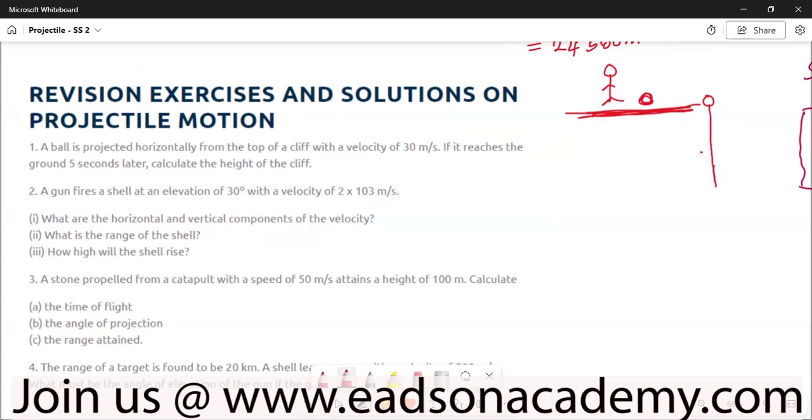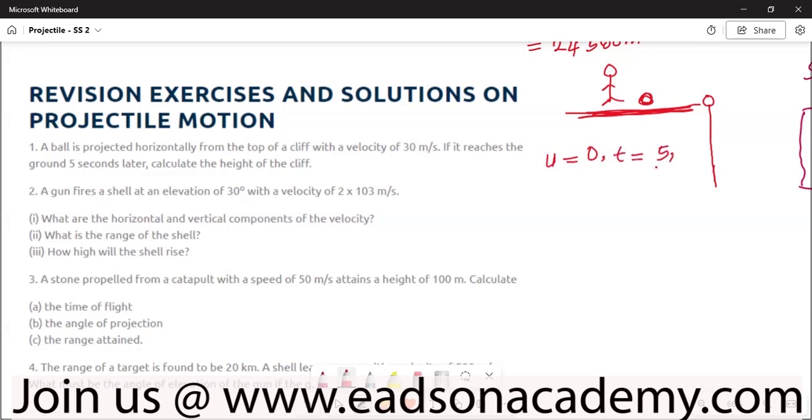Am I right? So this falling down to the ground is independent of the velocity of projection. When something is free to come to the ground, whether there is velocity of projection or not, naturally it's going to come to the ground. So when something is released from a height, initial velocity is zero. This thing falling to the ground does not depend on the velocity of projection. Rather, it depends on gravity only. So initial velocity is zero, not this 30 meters per second. We don't use that. So it reaches the ground 5 seconds later.